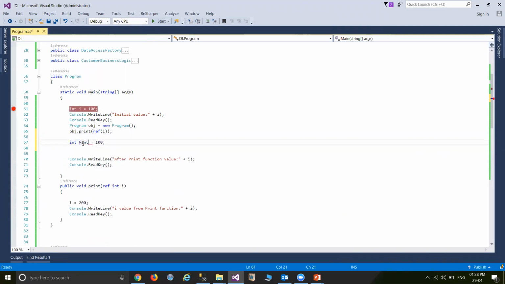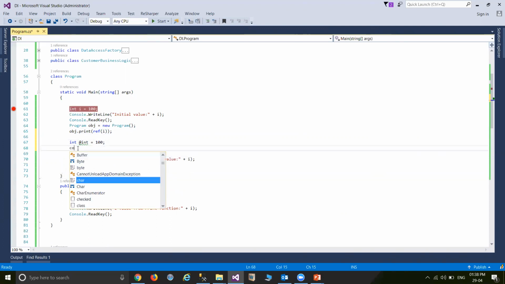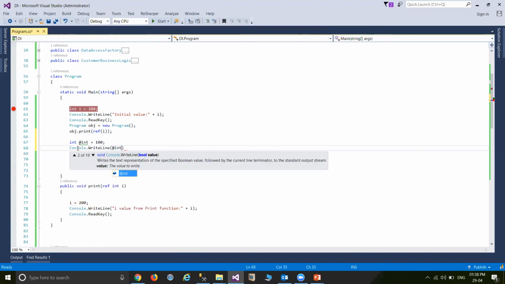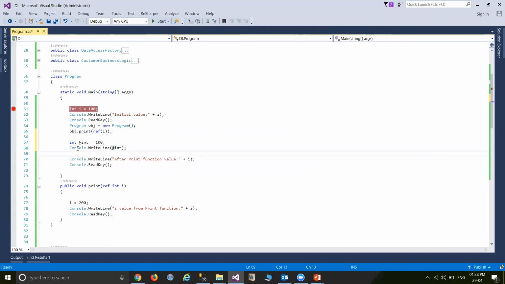If I use the @ symbol, it accepts. So this way you can use reserved words in C#, using the @ operator. Not only these data type keywords, the rest of the keywords also you can use by using @. But it is not always advisable. If you want to use it, you can use it in an alternative way by adding the @ symbol.